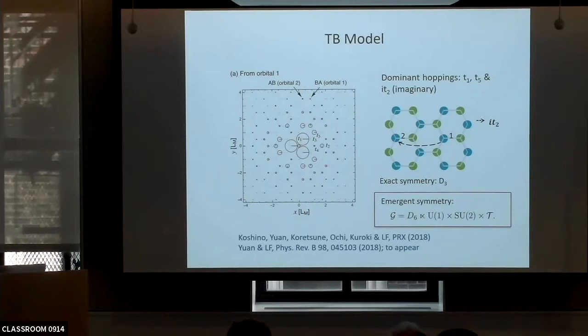Suppose I have electrons starting at the center in this green spot, and it has amplitudes of hopping onto various sites. And we see that the hopping amplitude decays rapidly. There are only three dominant hopping processes. One is nearest neighbor hopping, it's real. Another is this hopping amplitude T5, it's also real. The last term is this hopping we call T2. That's purely imaginary. It's hopping here. Also, it's shown here. So this real hopping T1 and this imaginary hopping T2, we already inferred this in our earlier work, and now from this calculation we know explicitly the amplitude of these hopping processes.